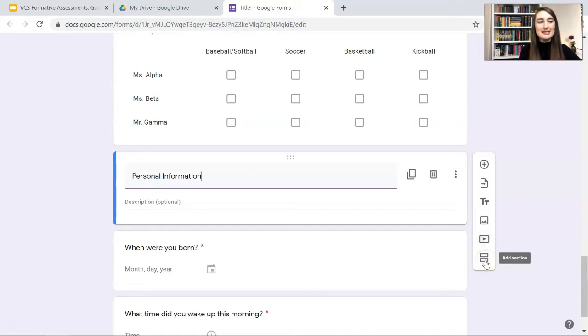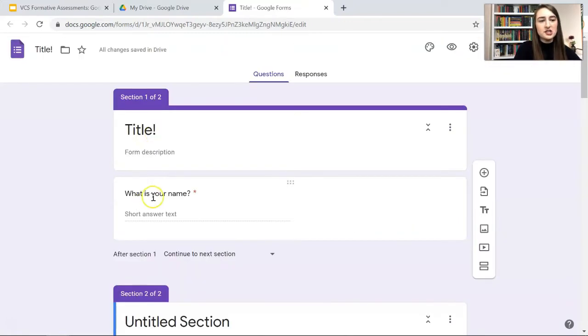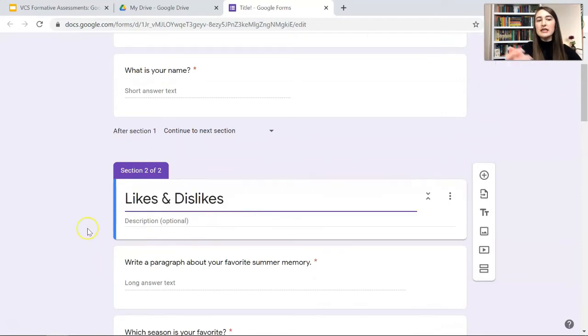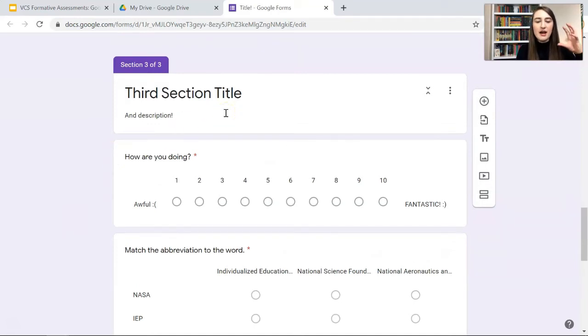You can also add a section. So if we want, let's say this first section to be what is your name, we can title this likes and dislikes or something. Then we have two sections. I use these sections a lot, especially if I'm doing a Google Form test that has a bunch of questions. It chunks the test into more manageable pieces for students, and this is especially good for students with disabilities who have something like chunking or even chunked directions on their IEPs. So go check to see if your students would benefit from that by reading their IEPs. I'm sure you know all of this.